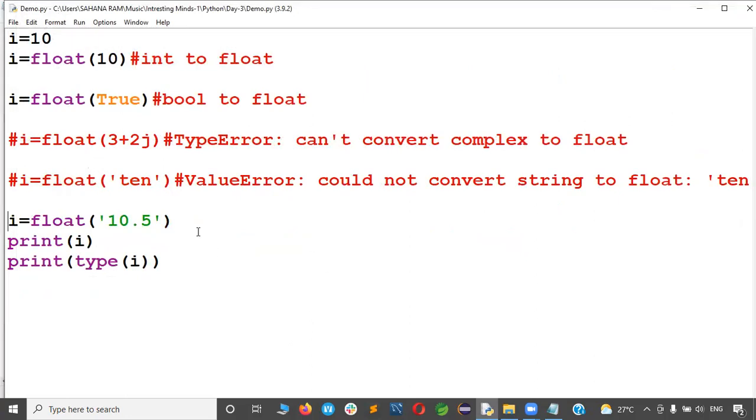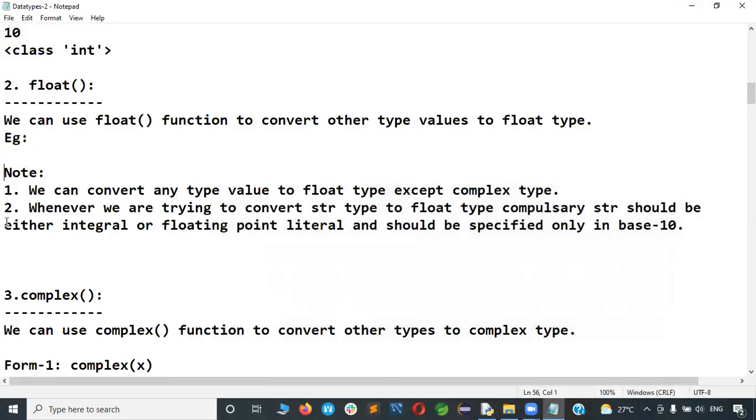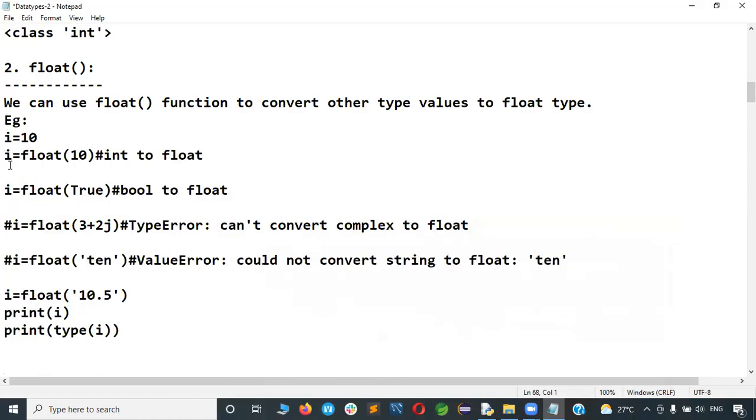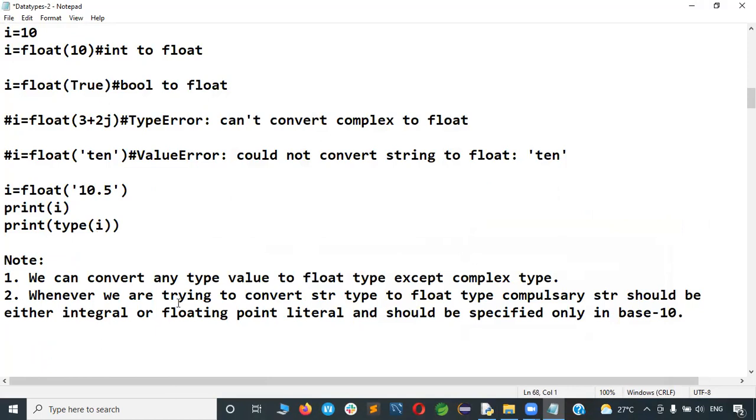Yes, it is. So I'll give just a point itself there. Copy it, minimize it, come back here. Before this example, I'll paste it here. Now you read the points, you'll get it. We can convert any type value to float type except the complex type.